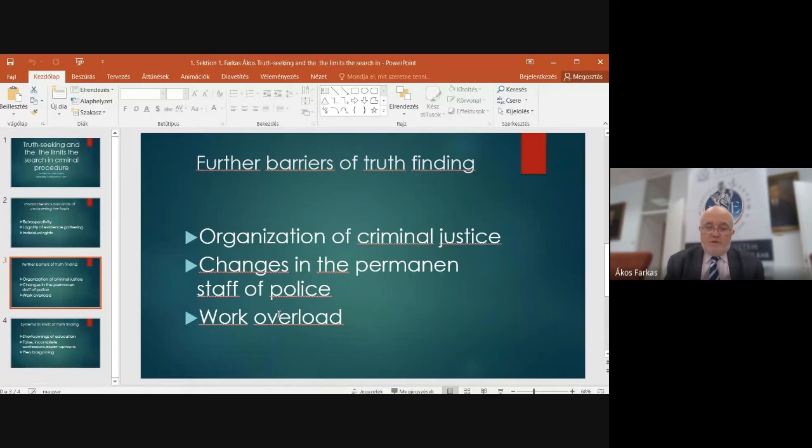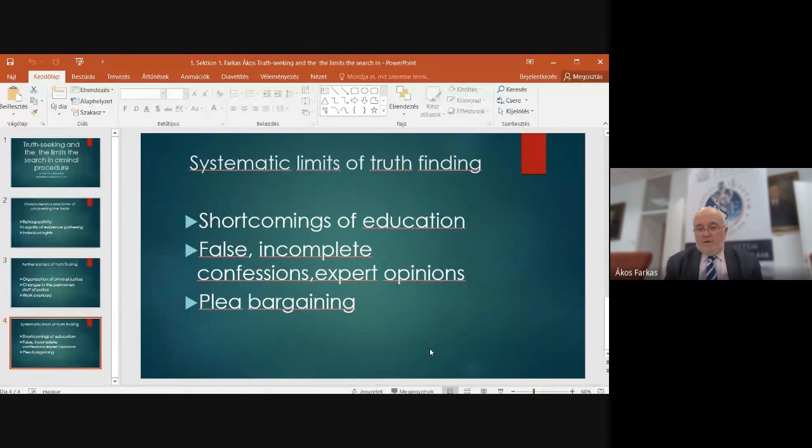Shortcomings in higher education and institutional training limit the chances of truth-finding as well. An excellent example from the Hungarian experience is that in police higher education, protocol making or interrogation techniques is in the curricula of the police academy, but gets not as much importance as it should get. The result, as it appears to me, is devastating. The judges of the first instance criminal court do not study how to reason the final judgment. That is why the reasoning and the evaluation of evidence are many times incomplete.